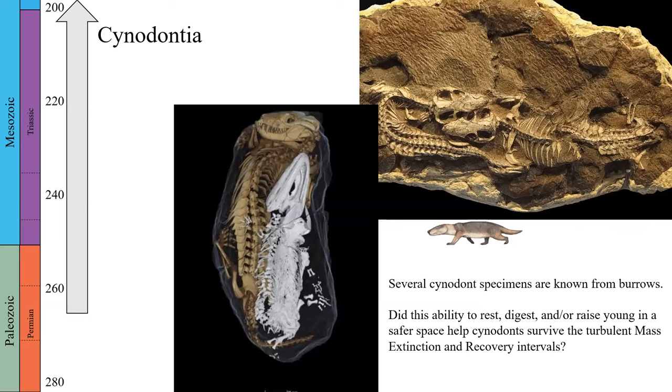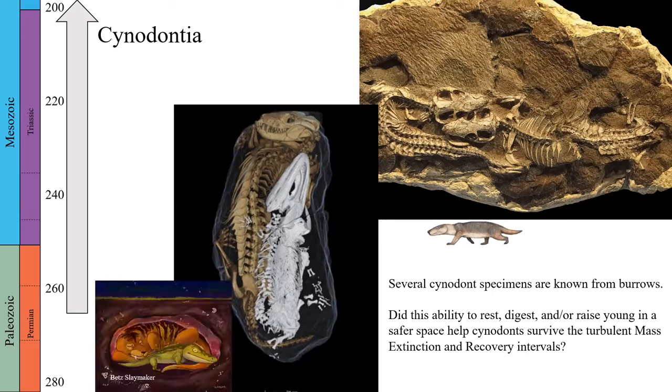If you guys know anything about burrowing animals today, there's like famously in Florida, gopher tortoises will dig burrows. That's obviously a tortoise, turtle digs a burrow, but like rabbits use the burrow and rattlesnakes use the burrow. Everybody uses the burrow once you build it. In Africa, like an aardvark digs a burrow, but everybody, a warthog will use it, a meerkat will use it. Everybody uses a burrow once it exists. And so this is probably an example of this temnospondyl just coming in and just living with that cynodont. The cynodont doesn't care, which is really fun. It's inspired lots of very funny art about them being in love or something else. But that's very cool, right?